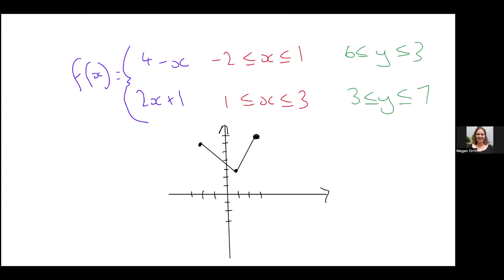Let's have a look at one where we don't need to draw a graph, because we don't always want to draw a graph. If it says draw it, great, draw it. If it doesn't, don't waste your time. We don't like drawing graphs for no reason. They are time consuming. So let's look at something terrible and let's use completing the square, which is what we've just done.